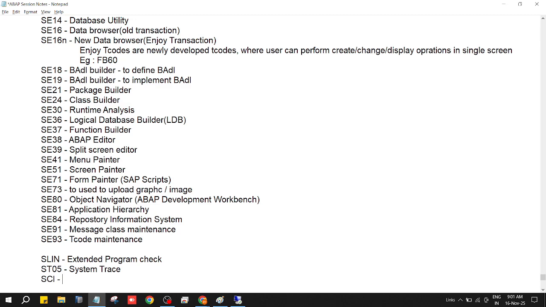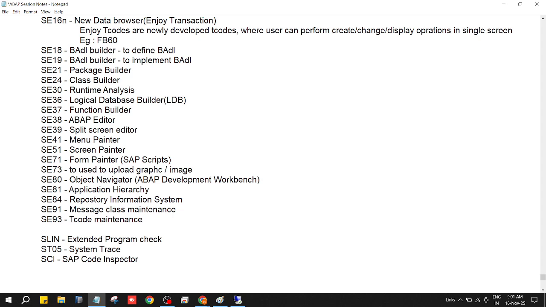SCI stands for S for SAP, C for code, I for inspector. So SAP code inspector. This is the way you can remember the full forms also. System trace is also called performance trace. Why I mentioned these as a separate list is that these are all testing tools used to check the performance of any program.